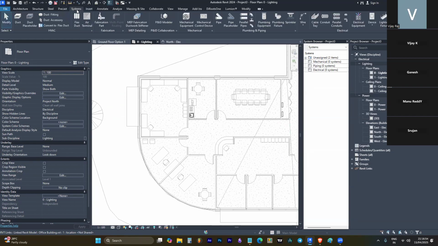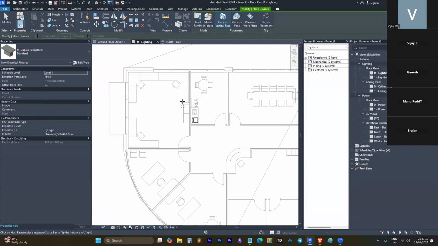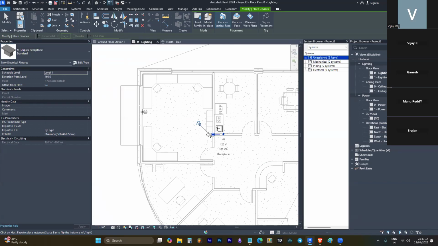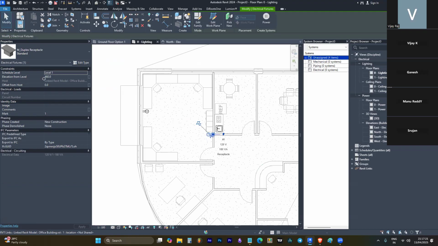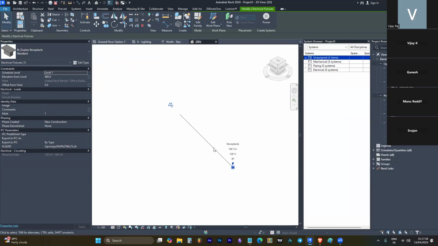Now, if I go to system, if I want to place some electrical fixtures here, you can see that previously only this one was available. Now all our inserted things are there. Now I want to place some receptacles. There is a plug, maybe a couple of areas where I can place it. Before placing any equipment, we always need to cross-check the height, whether it was placed in the correct position. For that, I press the BX.